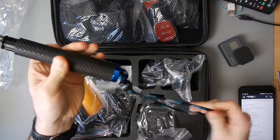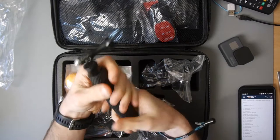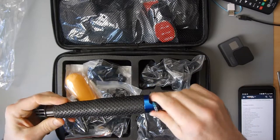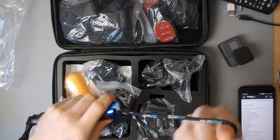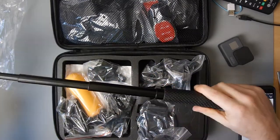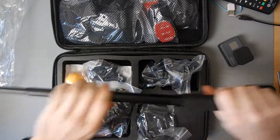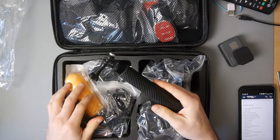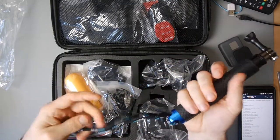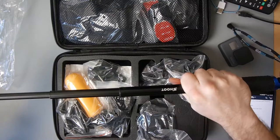First thing: the selfie stick. This is the one that I thought looked a lot better than other ones on the market. The other one was the kind of generic cheapie you get really cheap. This one looks really well made at the bottom — kind of metal fix at the bottom, really good tie at the bottom, wrist strap. That feels really good. Looks like it's designed for the water as well. But if that's as far as it goes, then it's very short. It's actually quite a mixed bag, because I think the grip's quite good and it looks good in water.